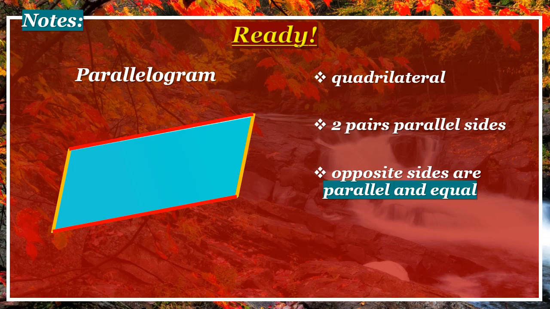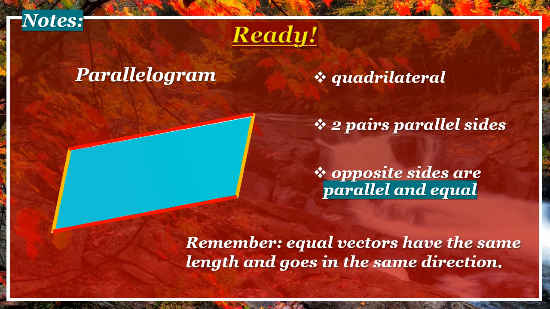And I want you to keep in mind as we do vectors to remember equal vectors have the same length and they go in the same direction. So keep in mind as we go through this video that equal vectors have the same length and they go in the same direction. Now I have a trick question for you. Are equal vectors parallel vectors? That's for you to figure out.